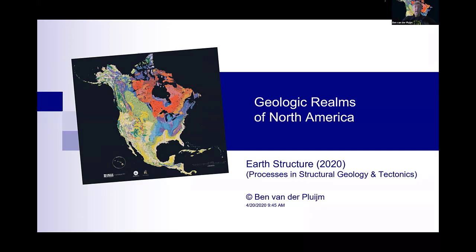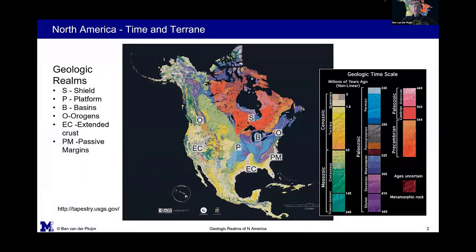Where I want to sort of get you a sense of when you look at the map where things are. So use that same map, but I labeled a few things that we're going to focus on. Obviously I recognize North America. This map is called Time and Terrane, which is a map that tries to look at geologic realms, geologic areas, but also puts the time part of those geologic areas. And so it combines the tectonic setting and the time of these events. So it's actually quite a powerful and informative map.